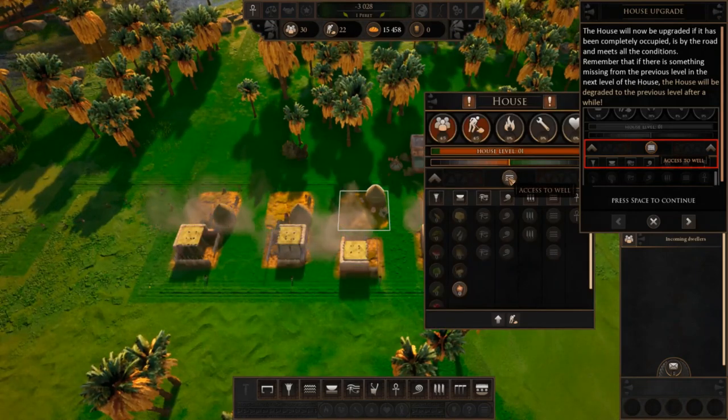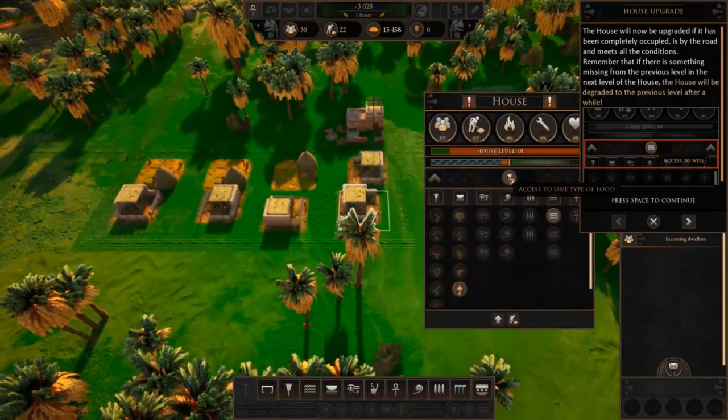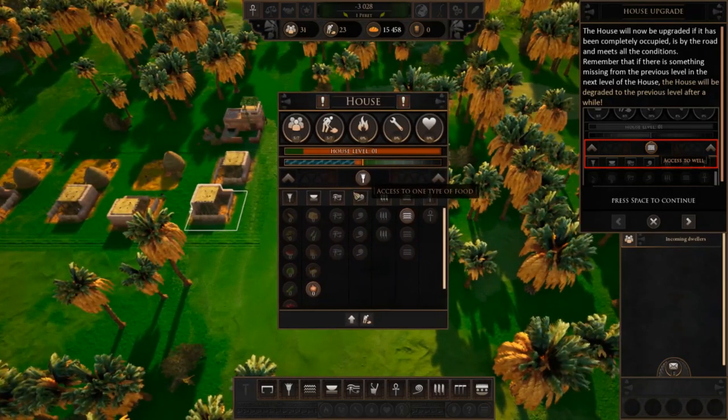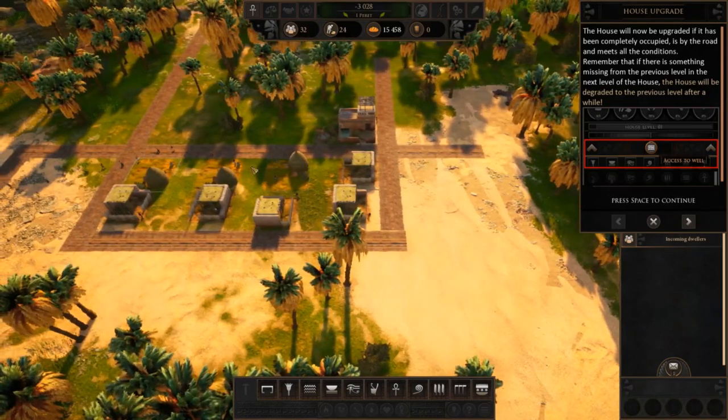Access to well. He got one, my friend. Are these upgraded? Let's see. Access to one type of food. You guys see where I'm clicking here? Or I'm just hovering over. So they're all upgrading. That one's not upgrading yet.